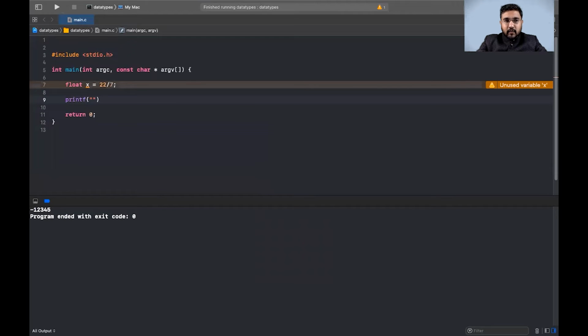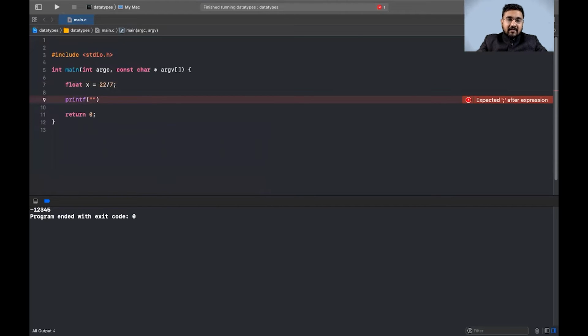I'll describe why it won't. We would be expecting a value like 3.14, whatever the value of pi is, but we won't get that. Why we won't get that, we'll see in a while. Let's see. So %f, and let's try to print the value of x.